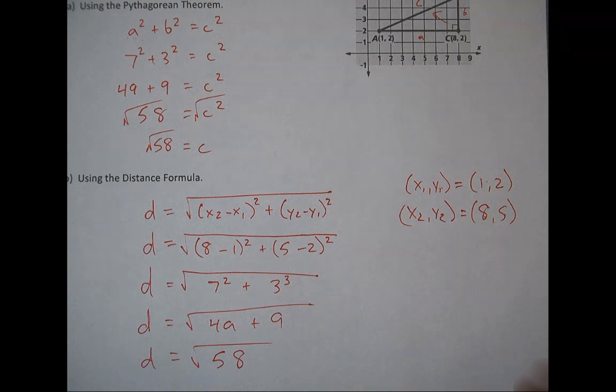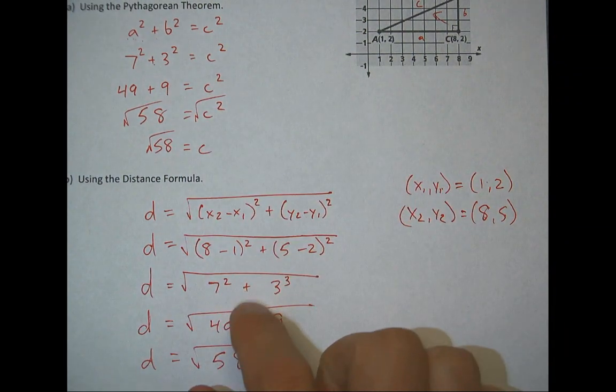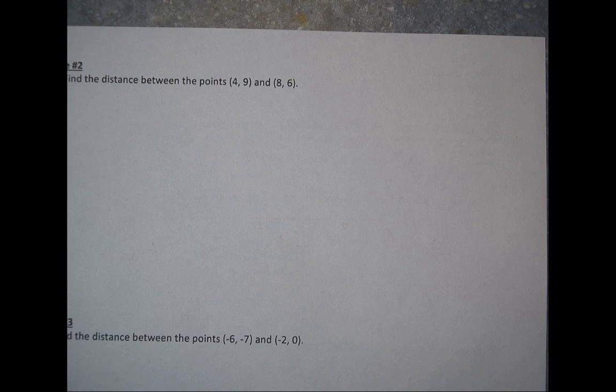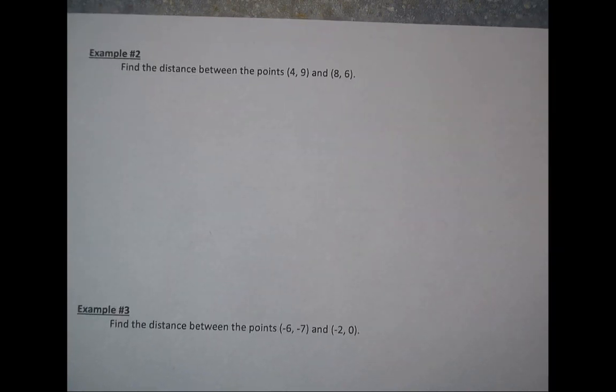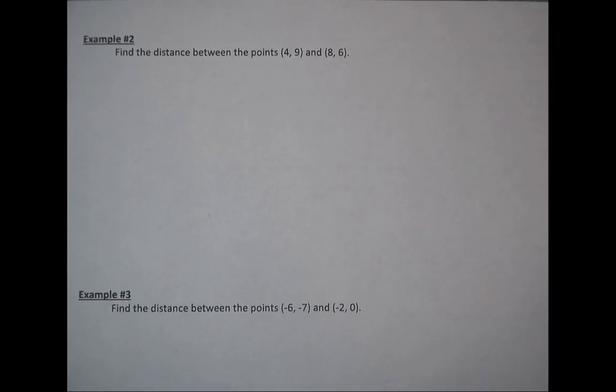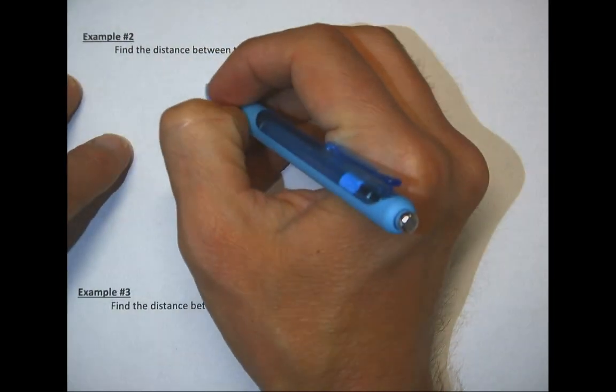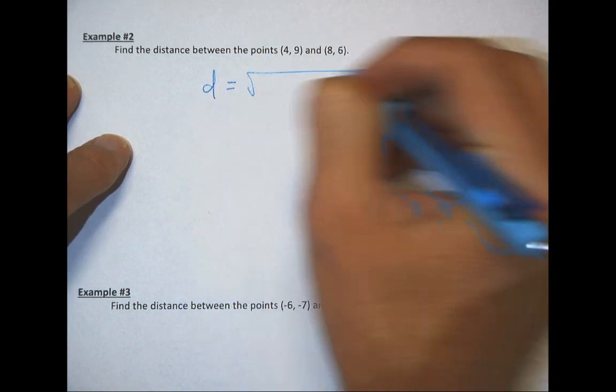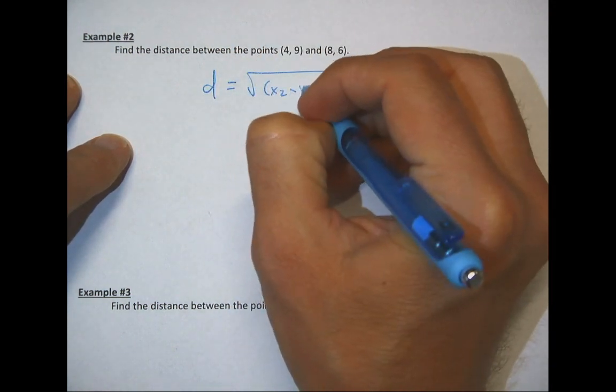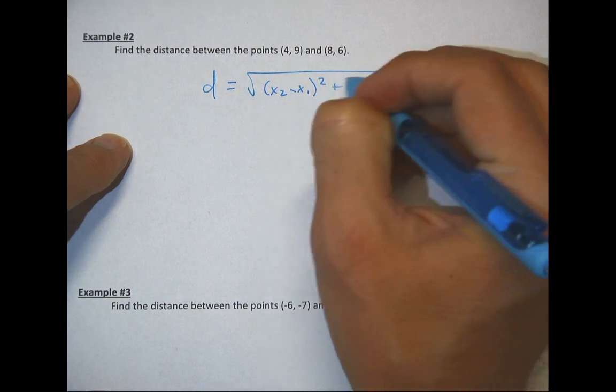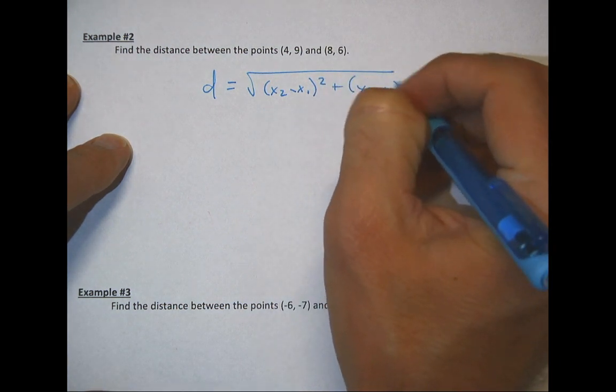All right, so there's the distance formula. You can see where it came from. Here's how to use it. It's pretty straightforward. So if you flip this over, real short notes today, we're just going to try finding the distance now between two given points. So not using a triangle or anything like that, just taking the 2 points. So write down your distance formula. Square root x2 minus x1 squared, y2 minus y1 squared.